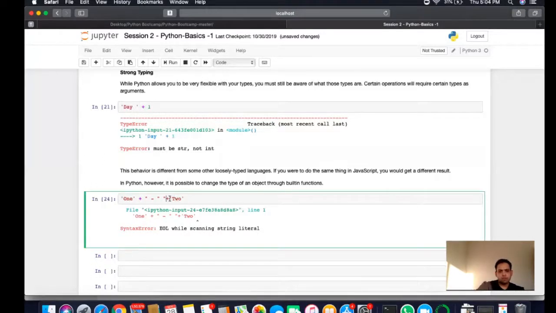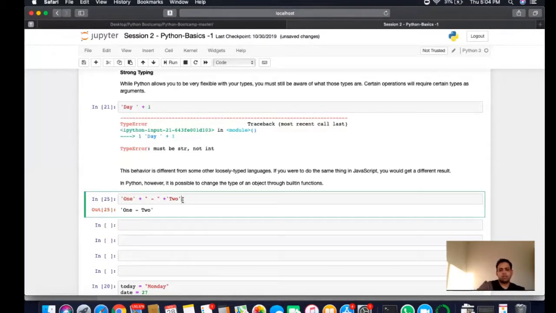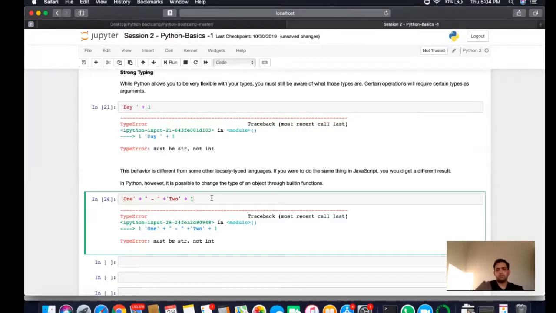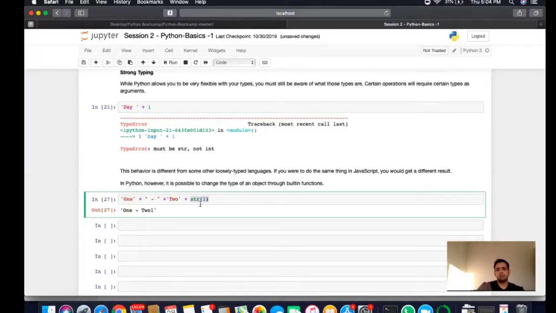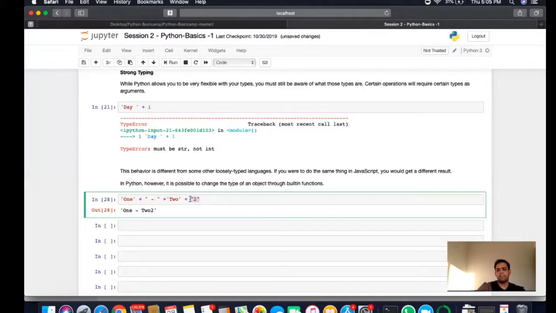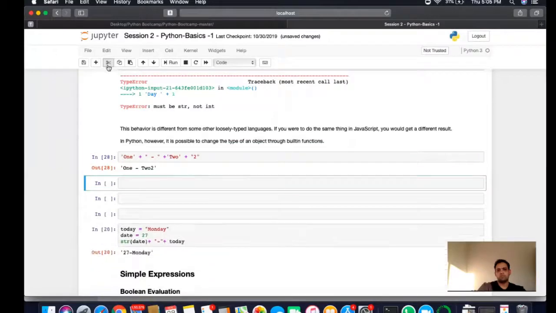Okay, there's some error. Okay, we have added one more. Now when I'm trying to do 1 plus 2 plus 1, it gives me an error, so I cannot move forward with that. For that I have to convert that int into a string. Now, okay, I'm able to append. How beautifully it has done this. So 2 is actually a string character here. That's how I can append it into a string.